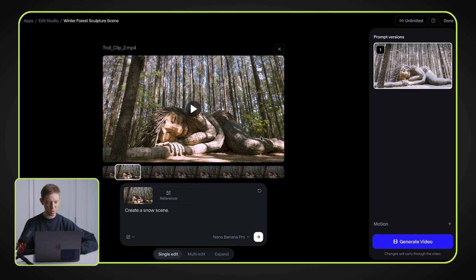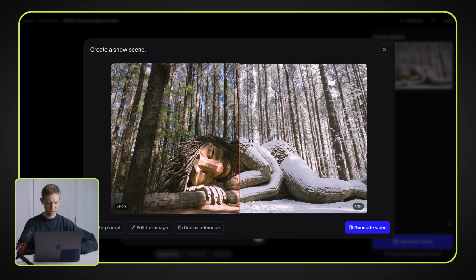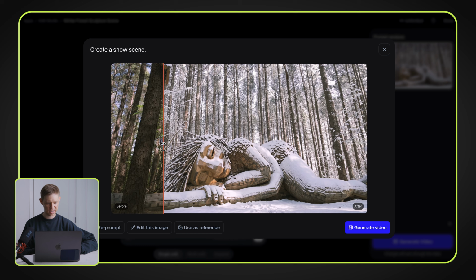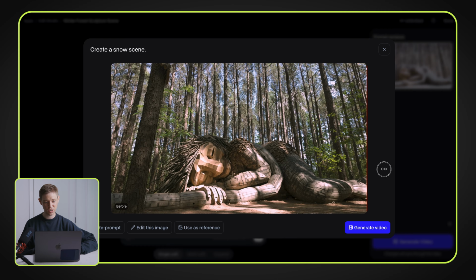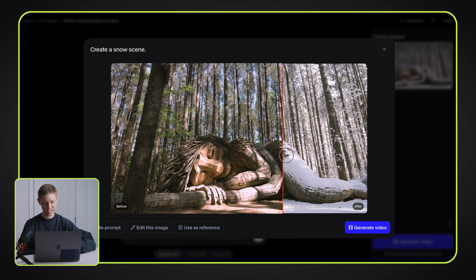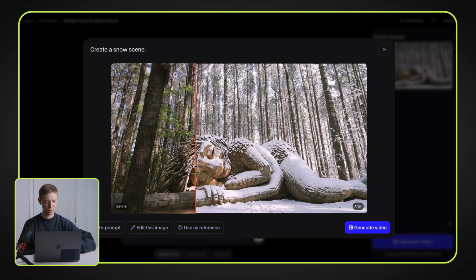Okay, so now it's been a couple of minutes and you can see that I have a new photo up here, and this was the photo that was created with Nano Banana 2. If I double click on this photo here, you can see it gives me a before and after, and I really like having this slider because you can see exactly what it did to your photo. And in my opinion, this looks absolutely incredible, right? It removed a lot of the leaves that were on the trees, it added the snow, and the snow looks super realistic. And it also kept that morning sun look, right? So I still have some shadows here, and I'm really impressed with this photo that I was able to create in a couple of minutes using Nano Banana 2.